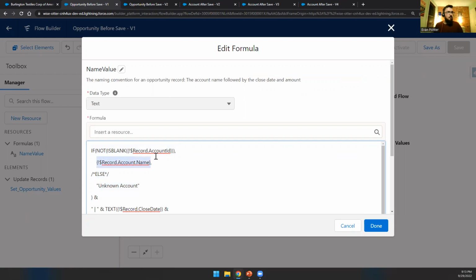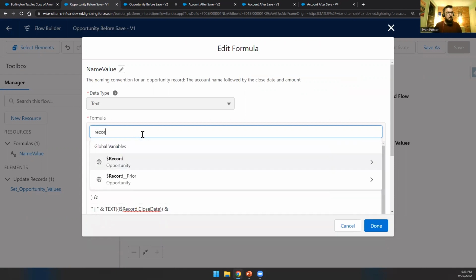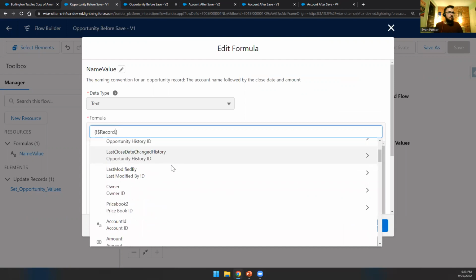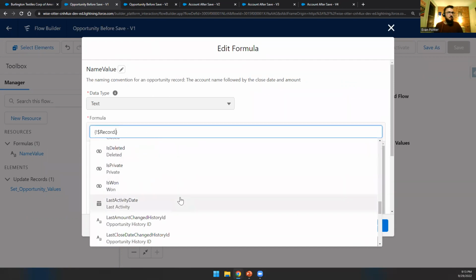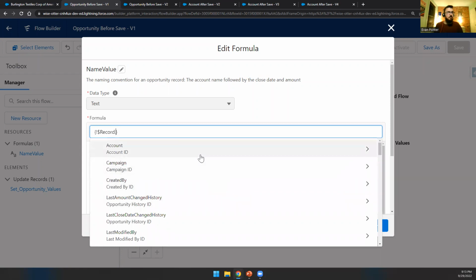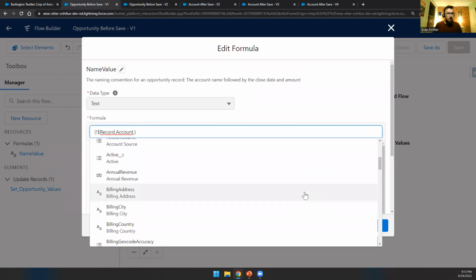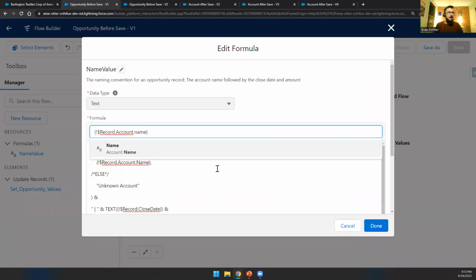Now, we have ways to access values from the triggering record from this $record global variable. This gives you the ability to choose any field value from the triggering record. If you wanted to traverse a relationship like we're doing here and picking the name from the account, we can easily do that. All of the relationship fields have this little caret that lets you know you can traverse that relationship. Once I've traversed account, I can find the name field and enter that.